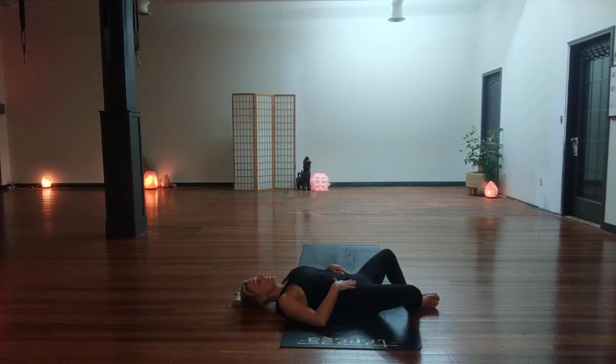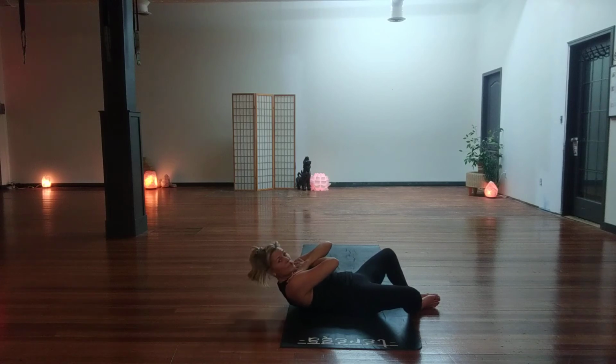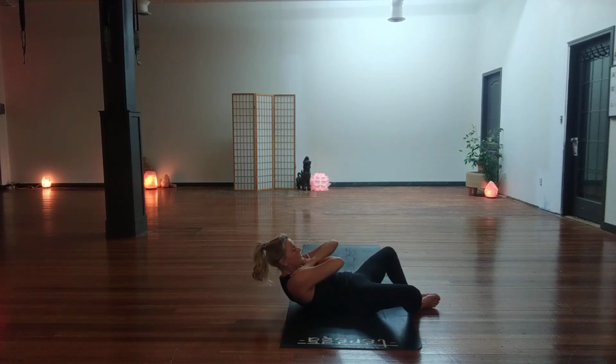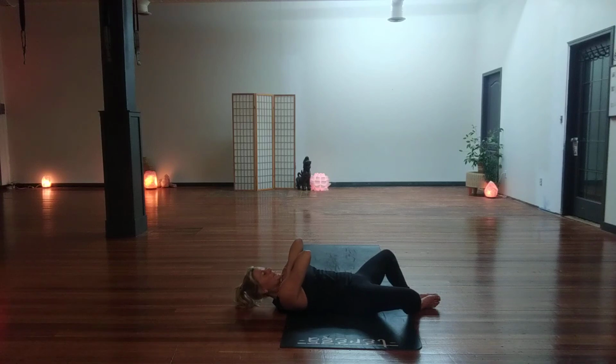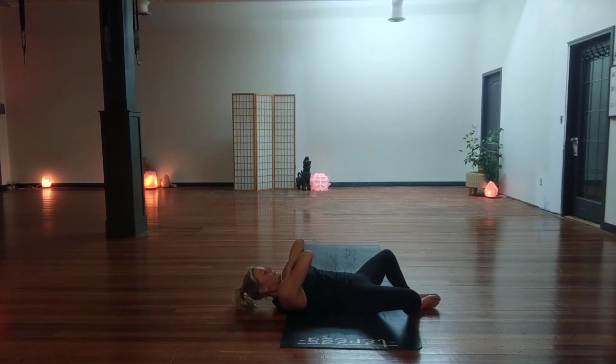As we're in this pose, we're going to bring the hands either behind the head, or we can always take a variation here and let our fingers find our collarbone. And we'll exhale, coming up. We're just doing the upper body first. Exhale, lift. And we're only doing 5. So 3 more. 2 more. 1 more.